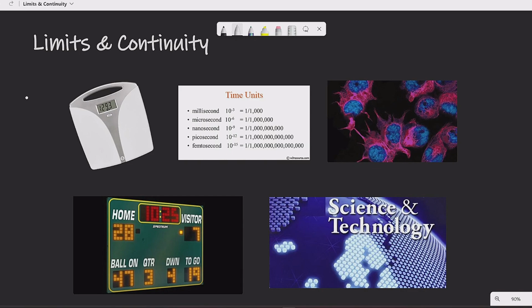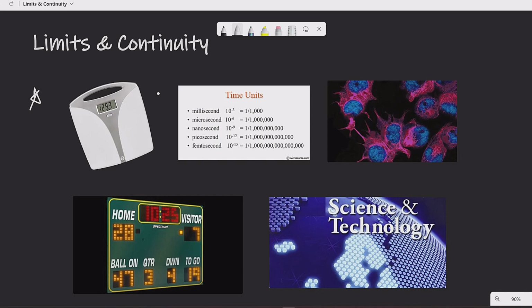Now, limits are useful for analyzing continuous variables, such as weight, the distance between two objects, temperature, even time is considered a continuous variable, and there are many, many more. But for example, you can stand on a scale that might read you weigh 129.3 pounds. But that is only because as humans, we don't need additional precision to make an informed decision about our body weight. But in reality, you will weigh 129.3, let's say 4563998576112, and so on for an infinite number of digits after that decimal place. That's what's really happening, and that's what you actually weigh. But it's only useful to go one place after the decimal when making a decision.